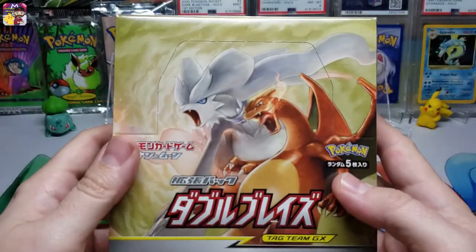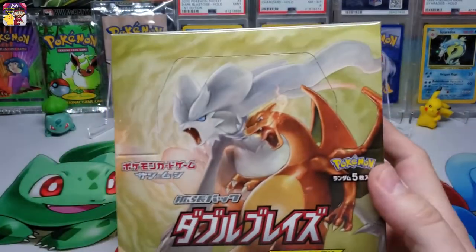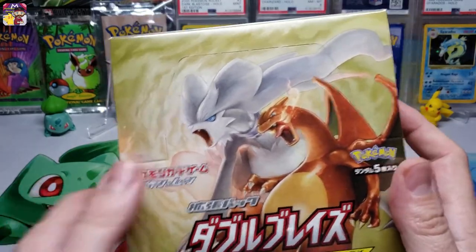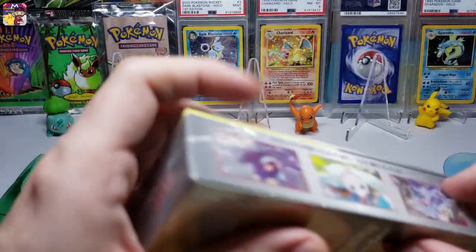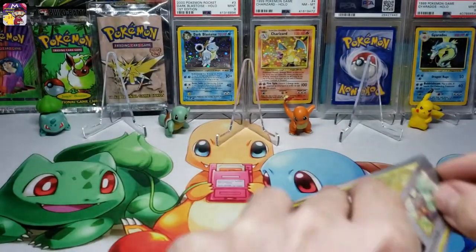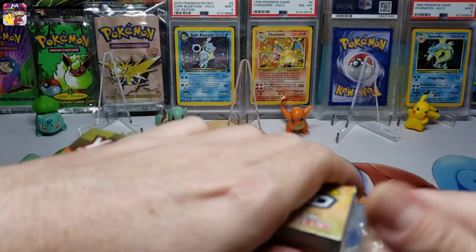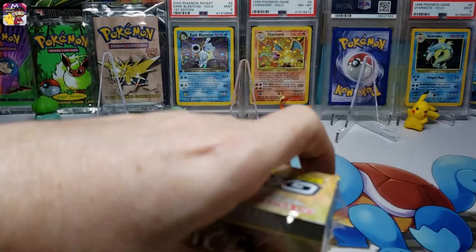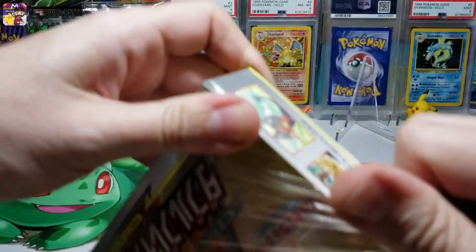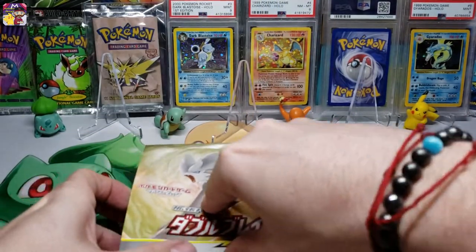So yeah, we're gonna tear this thing open and I'm just gonna go ahead and open everything. I think there's 5 cards to a pack, so we're gonna open up the whole booster box on this video. And without further ado, I literally cannot wait. Let's get this thing opened up. Let me see if I can get it opened up without scissors. Oh yeah, no problem. Here we go. All right. I'm just too excited. I cannot wait for this. So let's go. We're gonna open this thing up.